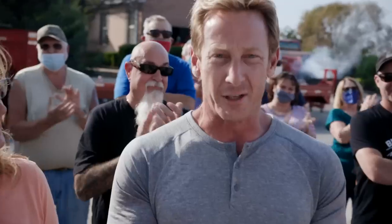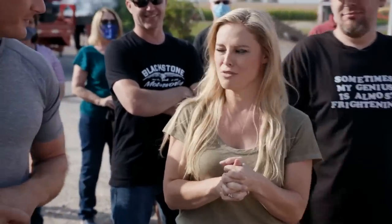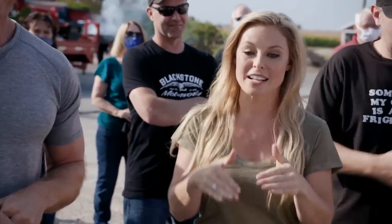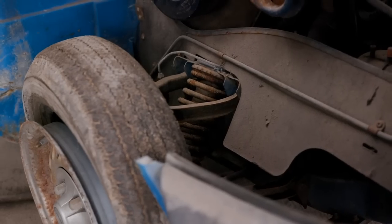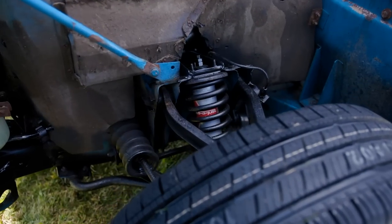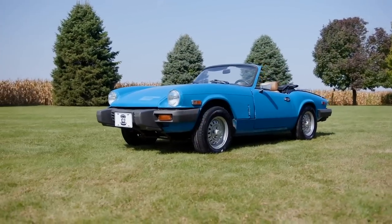Yeah. Well, this little car took a lot of work to get to this point. Chrissy, break it down. It did take a lot of work, Bruno. Thanks for reminding me. All right, well, we had to do a lot to this car, and especially since it was sitting for so long, one of the first things we did was touch on the suspension, those front and rear brakes, and of course, like I mentioned, the spit shine on that thing. We had to buff it out and make her look almost brand new again.